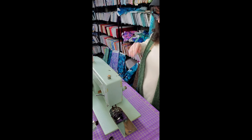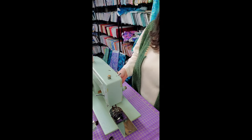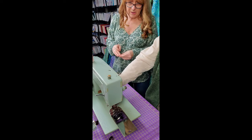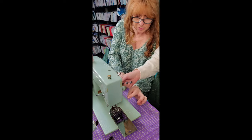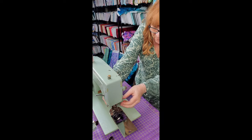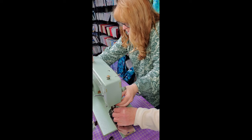Who knows? So we're going to stick a new needle in here, and I'm going to put a universal in it. Since we don't have any idea what Mary's going to do, we're going to put a universal in here. Unscrew that. Now listen, always hold your needle with your left hand. Whoever put this on here. Oh my gosh.